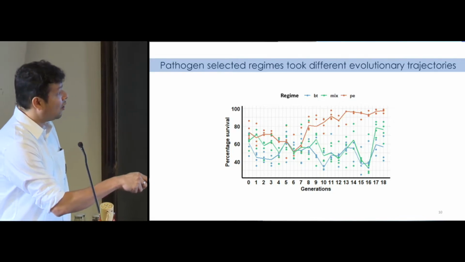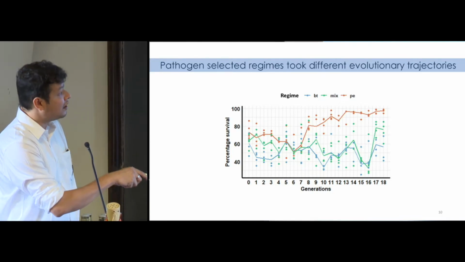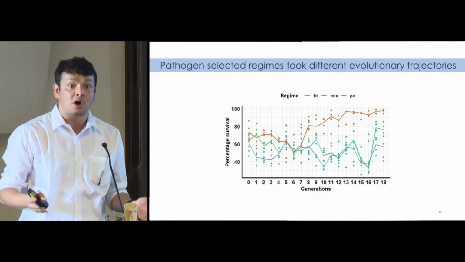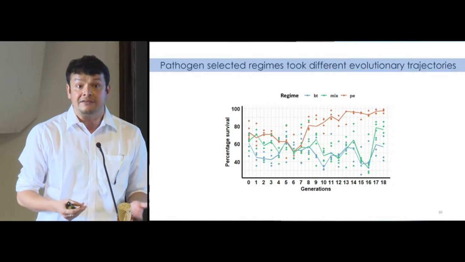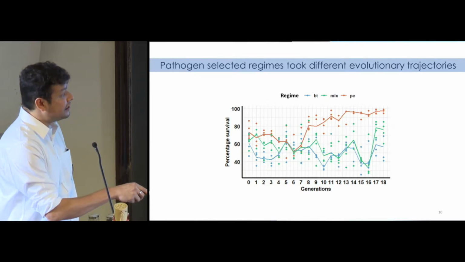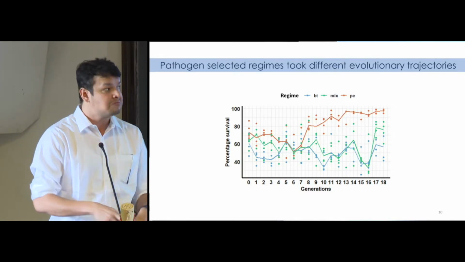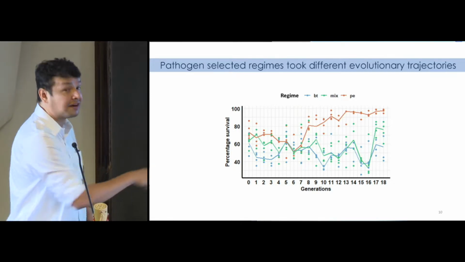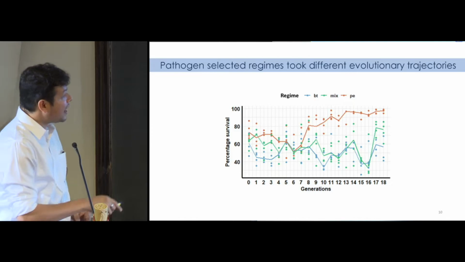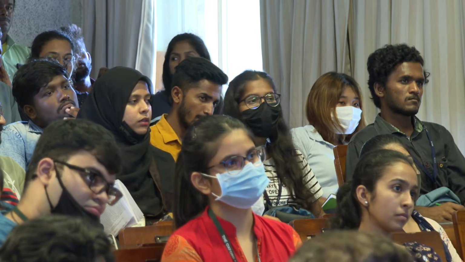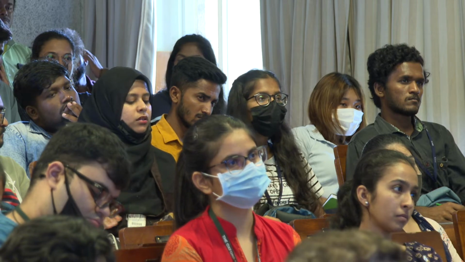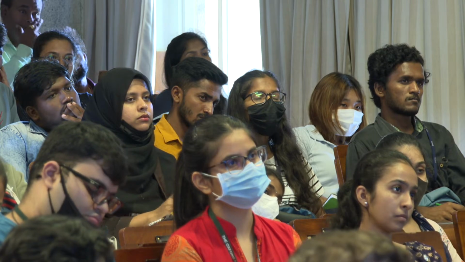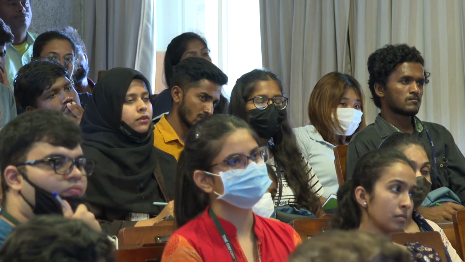You can see the percentage survival on the y-axis. The beetles infected with Pseudomonas entomophila are almost becoming super immune, super resistant to the infection. Whereas the Bacillus thuringiensis, the blue one, are still hanging around somewhere around where they started, right? If you look at the green lines, they also show a very delayed response. It is only after generation 16 that the mixed infection populations responded. The beetles infected with the mixed pathogens evolved some sort of resistance.